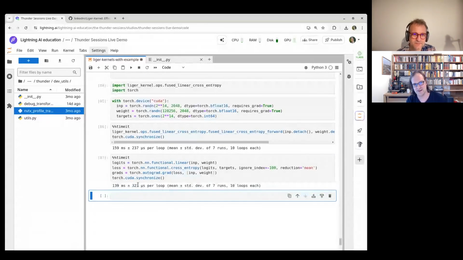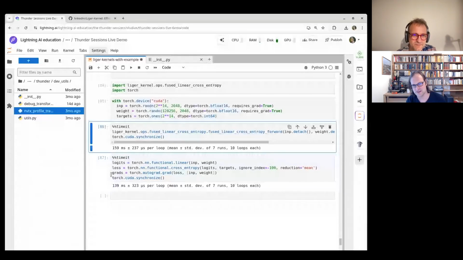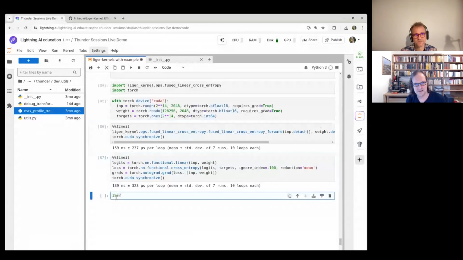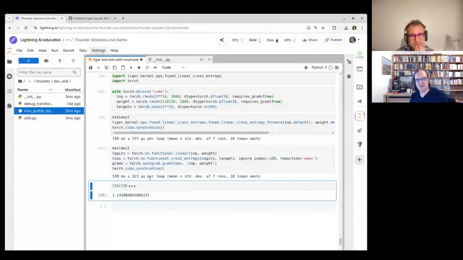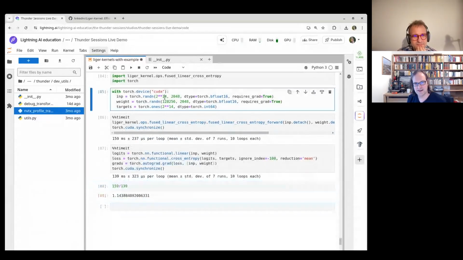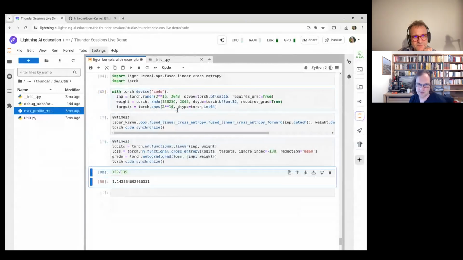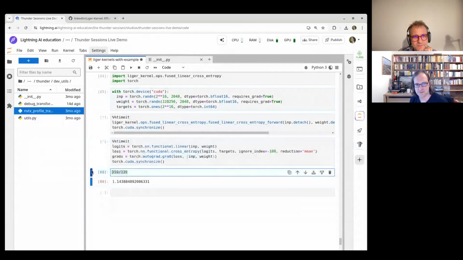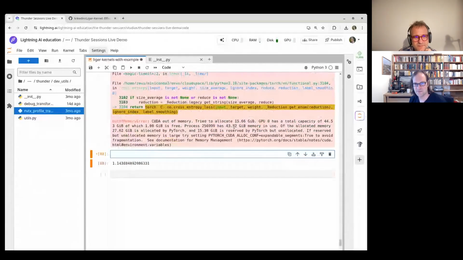And now we see that it's a tad faster, but if you compare the percentages, it's not that much, right? So 159 divided by 139 is 14% slower. And memory usage will be very different. Obviously I can bump this to 16 for Liger easily, but I can't for the other, maybe I can if I don't have much else. But yeah, I'm getting out of memory here again.